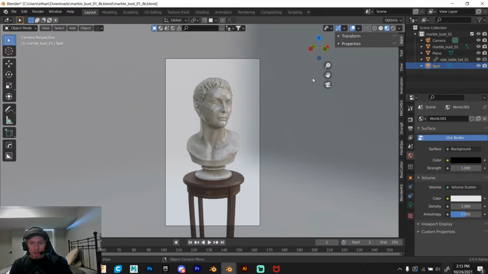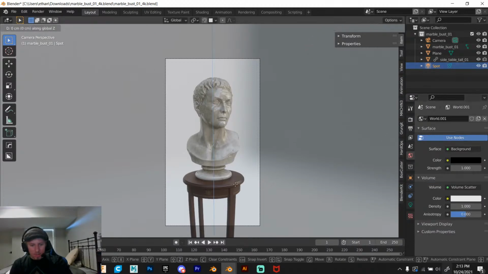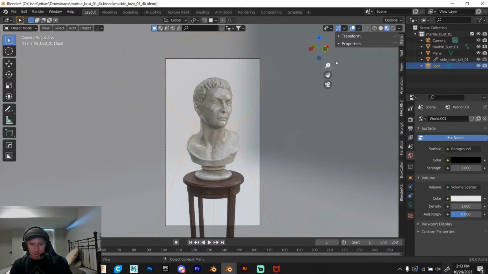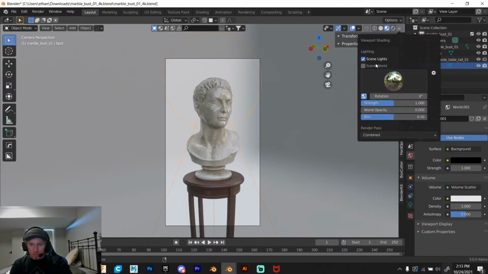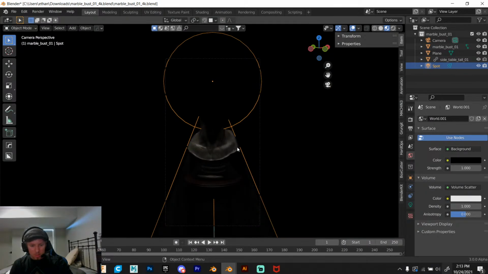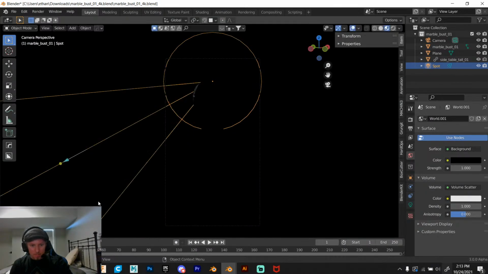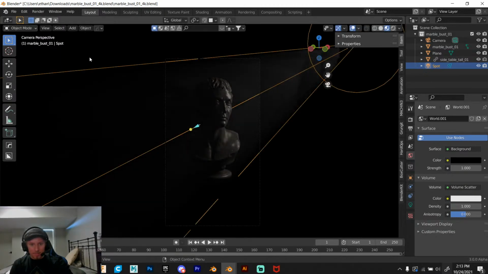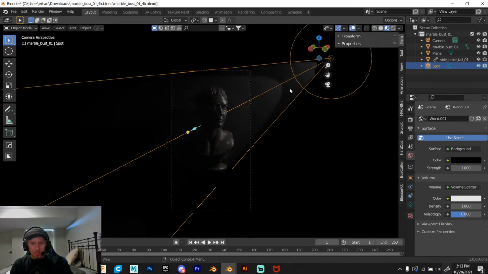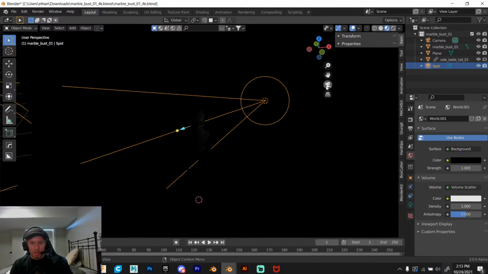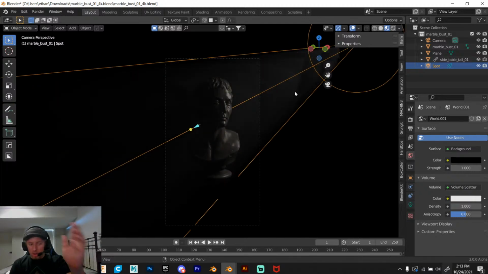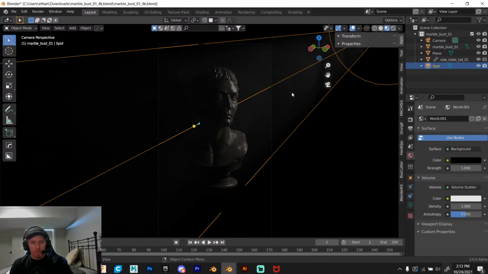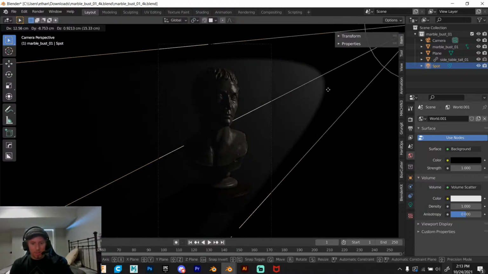So now when we add our light and move it, G Z, now we get this mist look, like that. And this is really cool if you want, say, I don't know, a bust on a shelf or something, and you want to make it look kind of spooky.